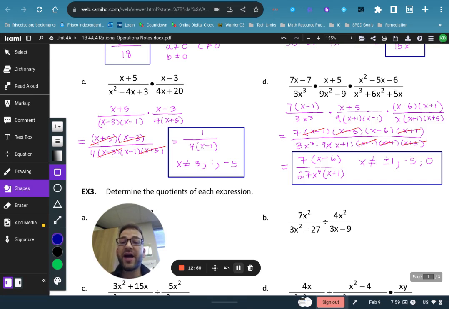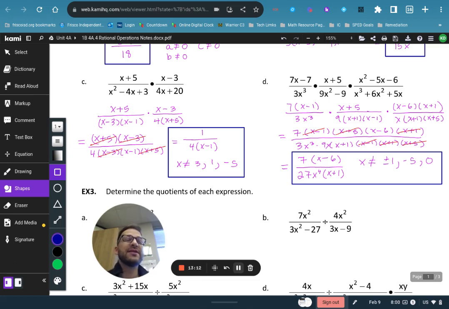And then all we have left in the bottom is that x minus 1 and that 4. We have the x plus 5 and x minus 3 that cancel out, so that gives us that x cannot equal 3 or negative 5. And then the x minus 1 that's still left over would give us that x cannot equal 1. So holes and vertical asymptotes, those are the big issues that we're seeing with these rational functions.